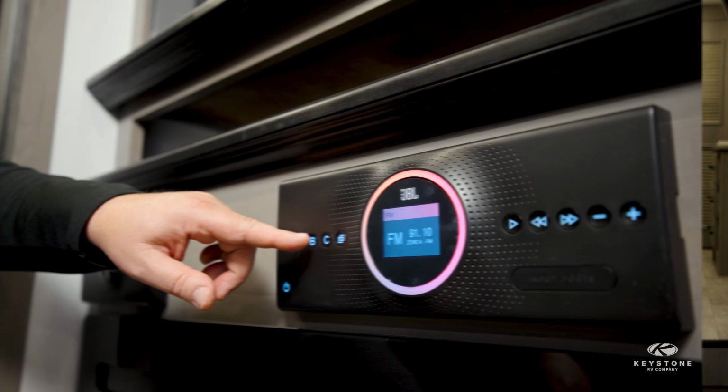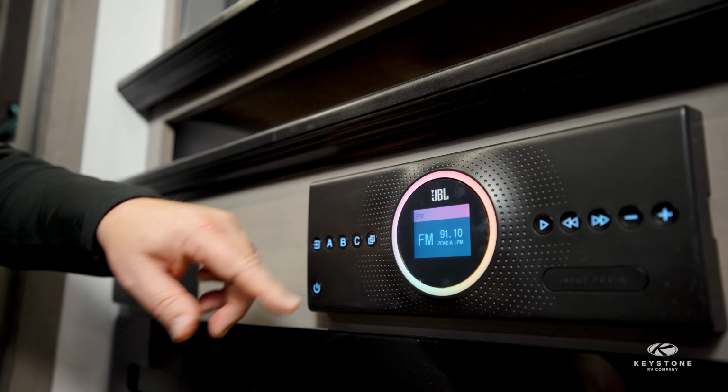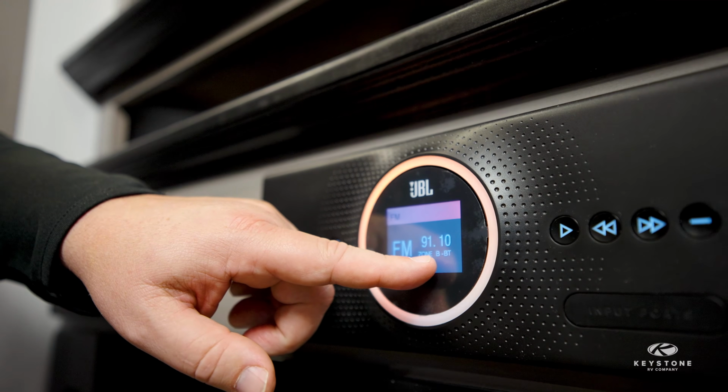So for example, watching the football game, the wife or husband decides to take a shower, they'd like to listen to their favorite podcast. With a simple press of the button, and with the speaker being located in the bathroom, you can listen to your podcast while you prepare or take a shower, a feature that other brands don't offer.